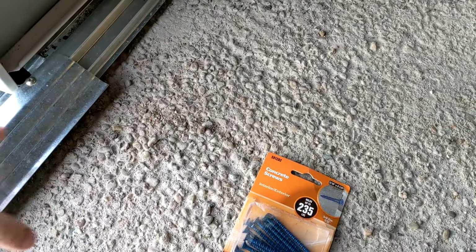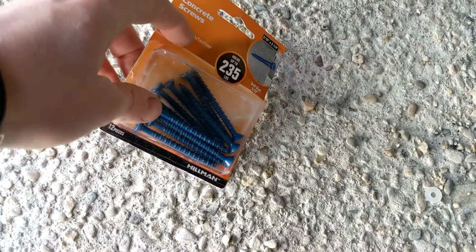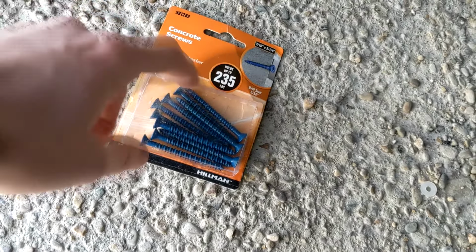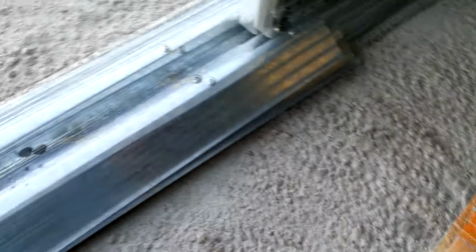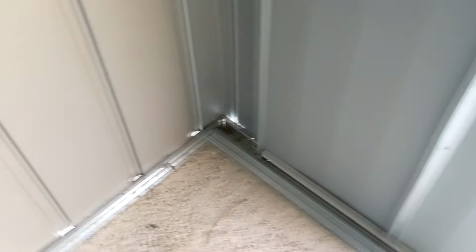This is being held into the ground, so obviously 235 is probably plenty, but I would recommend getting like a hex head style concrete anchor that's maybe a little bit thicker, maybe even a little bit longer. These are 2 1/4 inches. Concrete's, like I said, a total of like 4 inches thick, so you can go with like 3-inch ones. You have tons of different holes that you can use. All along the base we have holes that we can put concrete screws in. I think they recommend certain holes to be used, but honestly, they're all going to act about the same. I still need to finish drilling that one, and my bit snapped off on me in the middle of doing it. But yeah, you have plenty of spots for anchors.